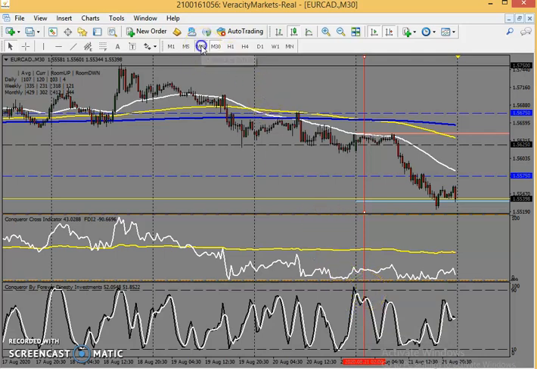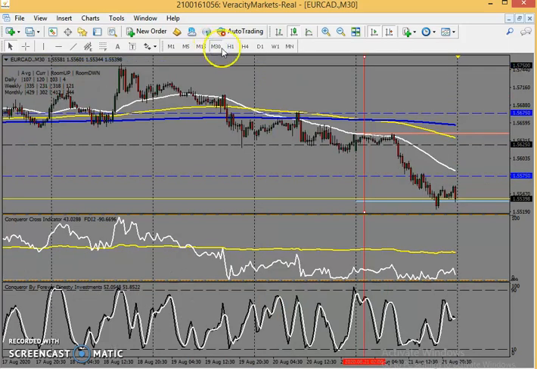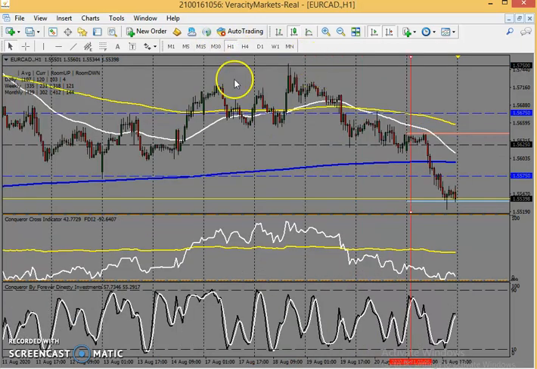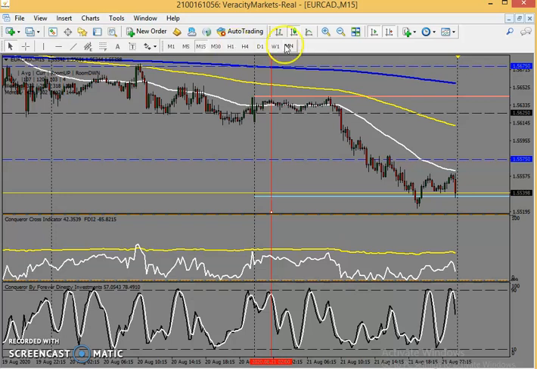And now you have to, guys, remember, confirm with the 15-minute, 30-minute time frame, and 1 hour. On all these three time frames, guys, this white line must be below your yellow line, and your black and white Conqueror software must be on your overbought condition, which is your 90 area. And then now you know that that's a high probability setup where you are looking for a sell. Now based on the average daily range, you know that price has hit the highest range for the day, and price is probably going to move down.